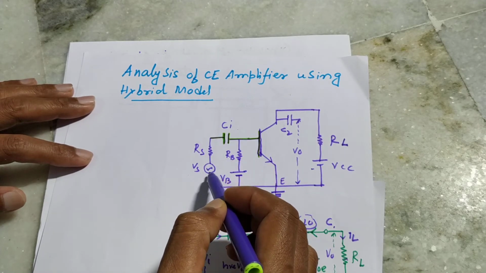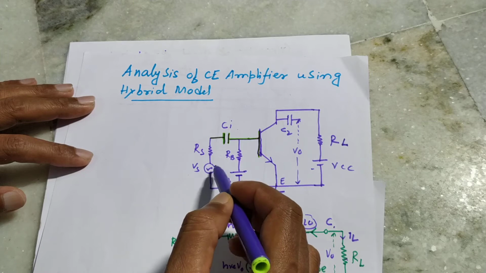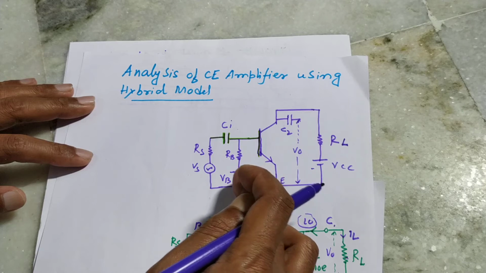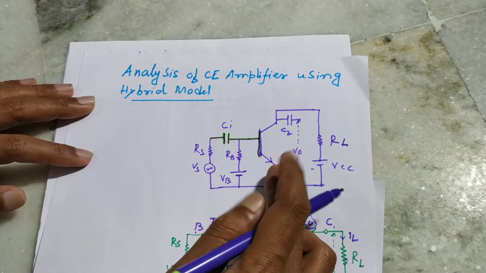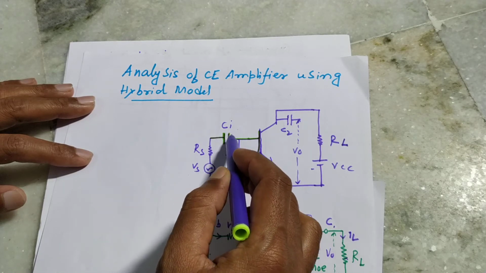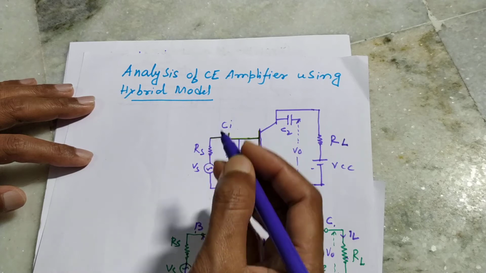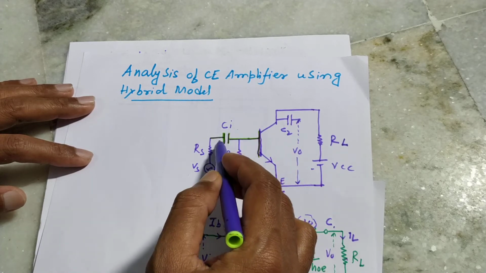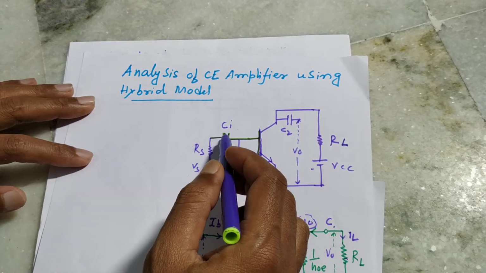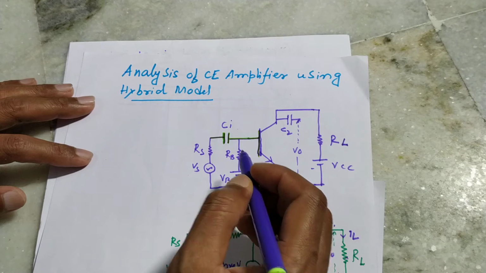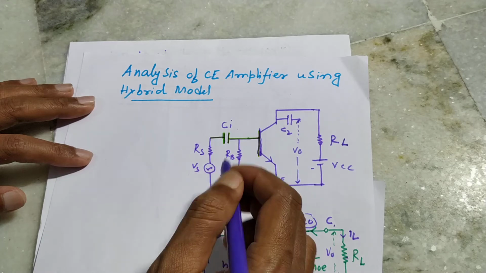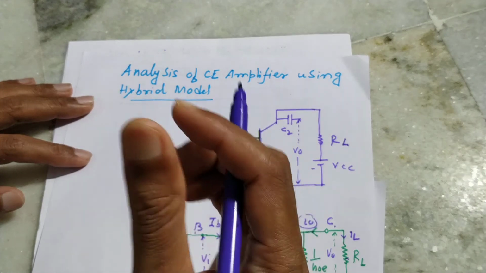This is the AC source that provides the AC signal to the amplifier circuit for amplification, and this is the source resistance. And this is the coupling capacitor or blocking capacitor. Actually this capacitor behaves as a short circuit for the AC signal, so the capacitor easily couples the AC signal to the amplifier circuit, but it blocks the DC signal. It is very necessary to block the DC because no AC source is pure AC. There is a finite DC also.